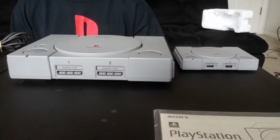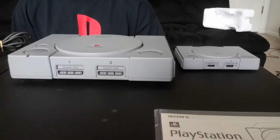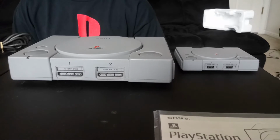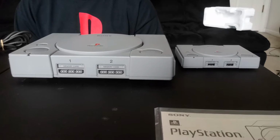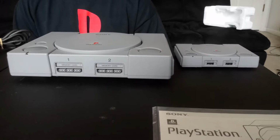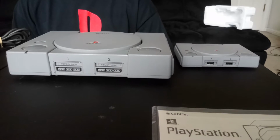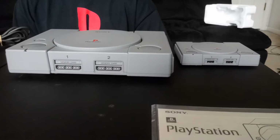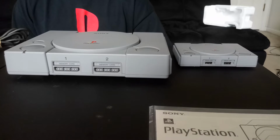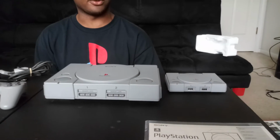We had also gotten remakes for those, not to say that that's trying to defend them, but for what it's worth, I feel like certain games, like maybe Tomb Raider 2 could have made the list, or Gran Turismo, or maybe Dino Crisis. But I will say I do plan on playing Metal Gear Solid, Final Fantasy VII, Resident Evil Director's Cut, pretty much the 6 games that were on the side of the Classic box. I do plan on playing those the most out of all of them.